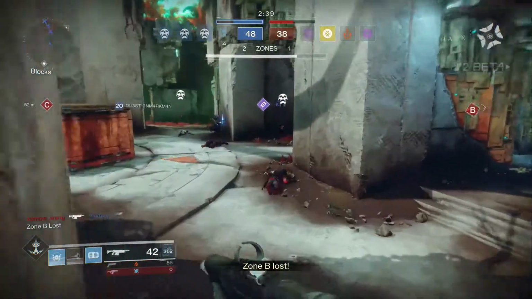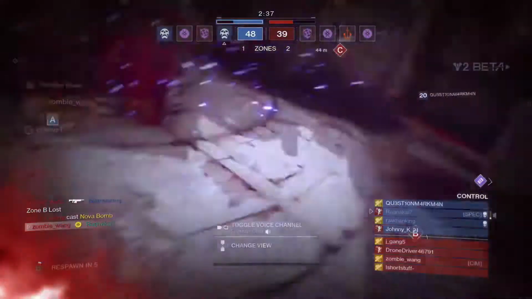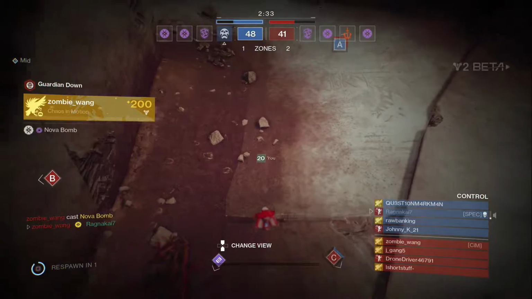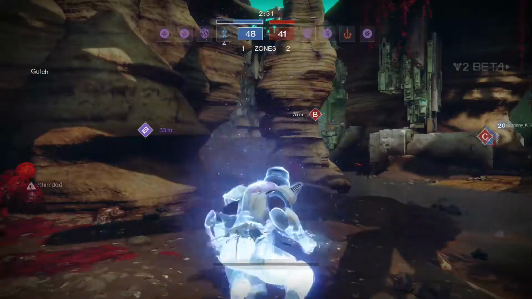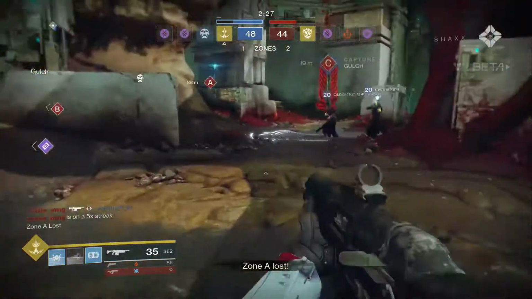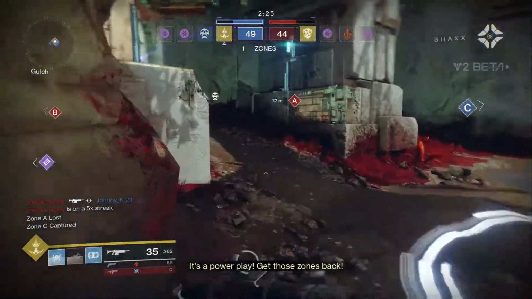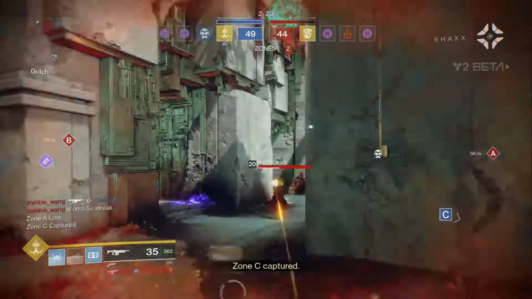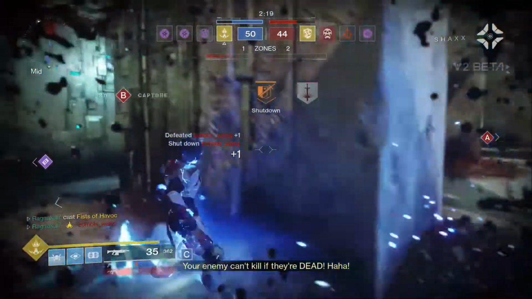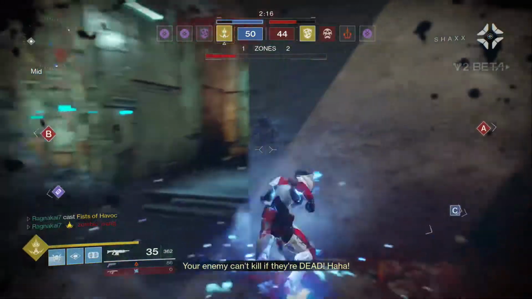Zone B lost. Careful. Your enemy is closing the gap. Now, I'm starting to realize that they probably have all their supers. Zone A lost. It's a power play. It rattles me when somebody gets that first super, because it means that everyone's about to get their super.